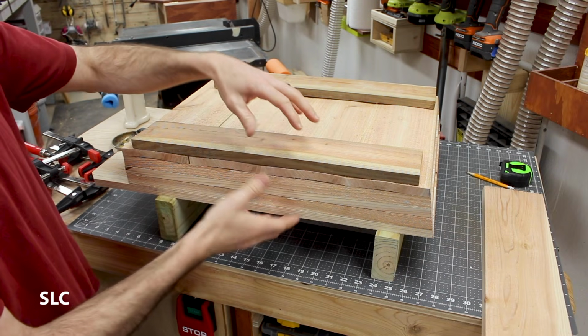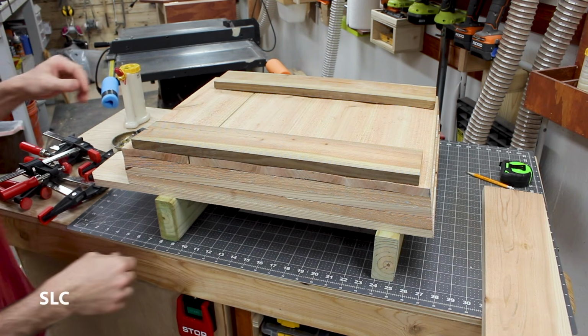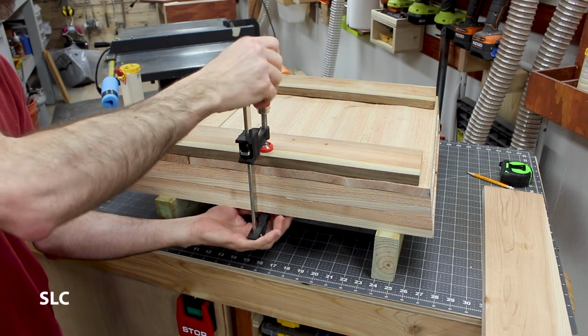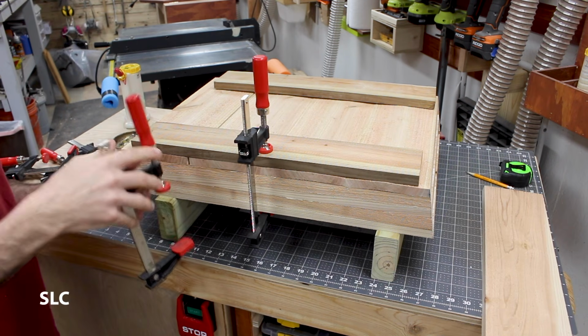And it's also a good idea when you're clamping the boxes down to use some sacrificial board, particularly on the front, so you don't deform it and create a bunch of odd shapes from your clamps. And also remember that cedar is real soft, so you don't have to clamp it really hard.